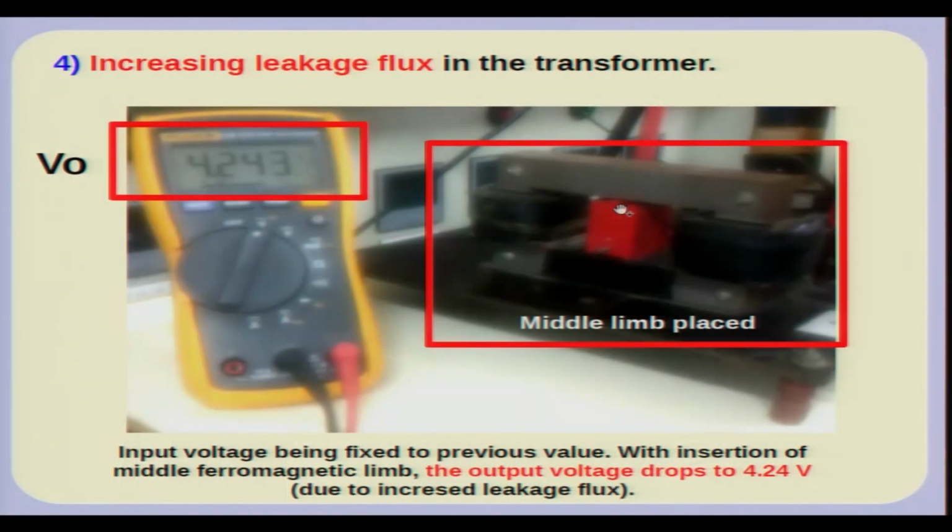Okay. So, for the same input voltage, instead of 4.8 you now get 4.2. We could have got even less if there was no air gap here, but of course some air gap has to be there because we inserted this limb in an extraneous way, it is not a part of the original transformer. Yeah. So, another interesting experiment we can consider is when we have two specially constructed transformers to illustrate again the effect of leakage.